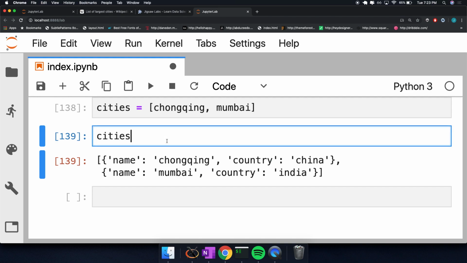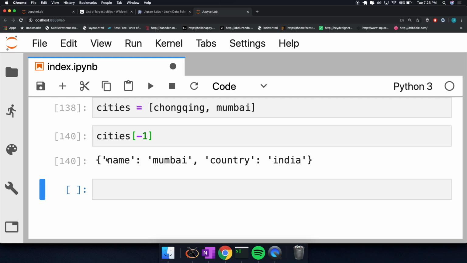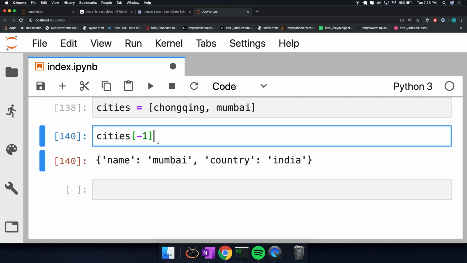The first one is a dictionary, and the second one is also a dictionary. So if I want to select the country of the last city, how do I do this? Well, in programming, we like to break things down into steps. So I want to select the country of the last city. So I want to get back to the string India. So the first step is to select the last element of my list, right? I'm working from the outside in. So to get the last element of my list, I can just do -1. So now I'm halfway there.